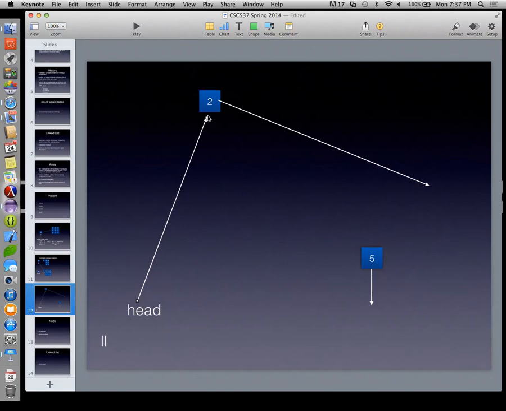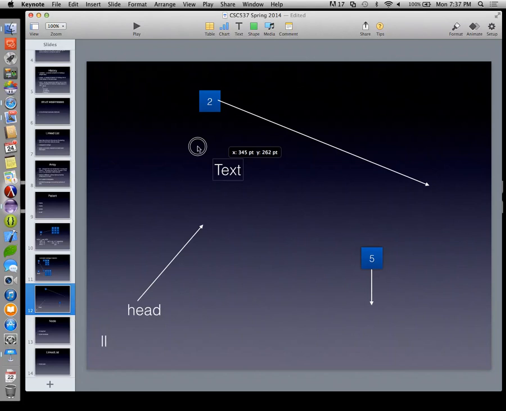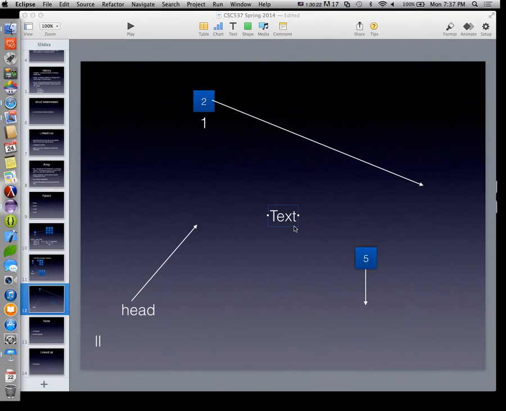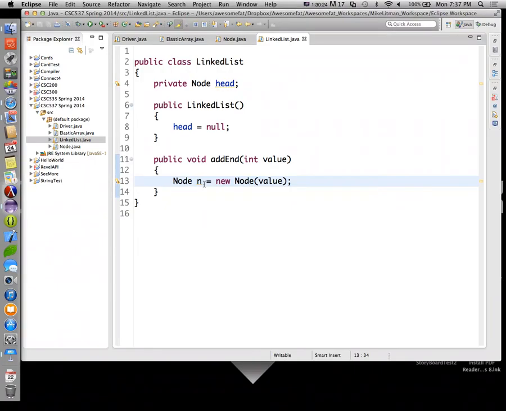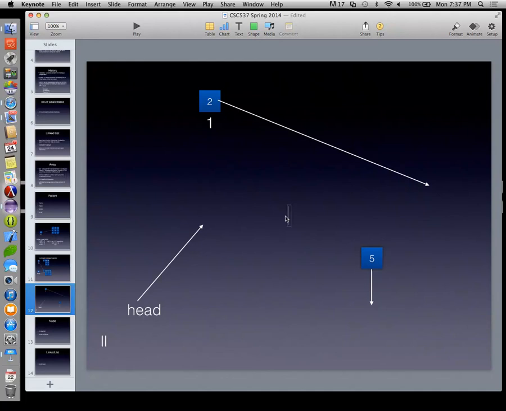Now, to kind of put this into context, earlier I talked about a pointer count. What did I call this guy? I called him N. Right now I have a variable named N that points to this node, right?